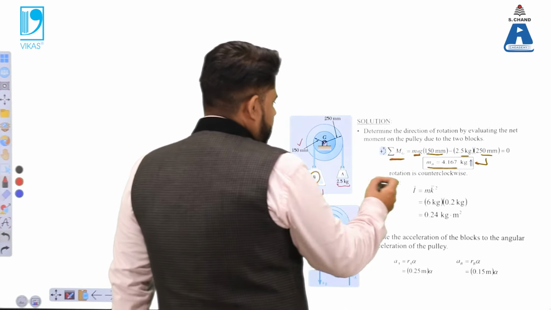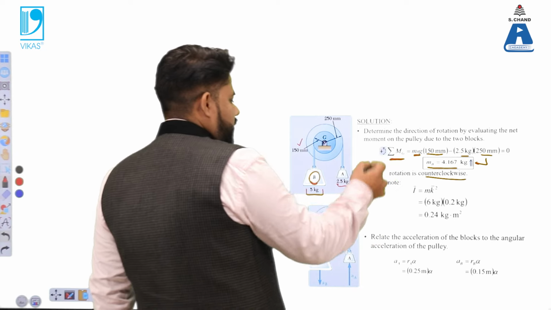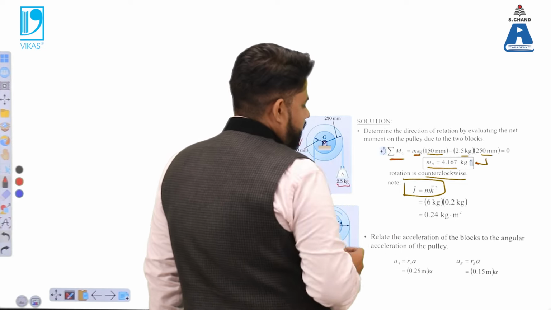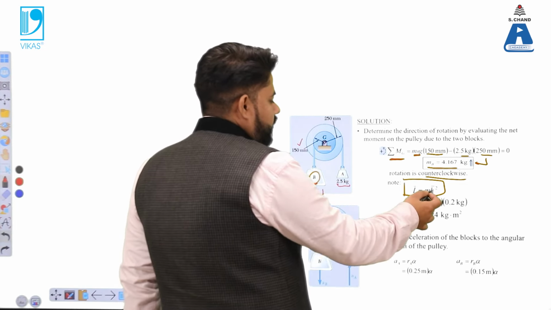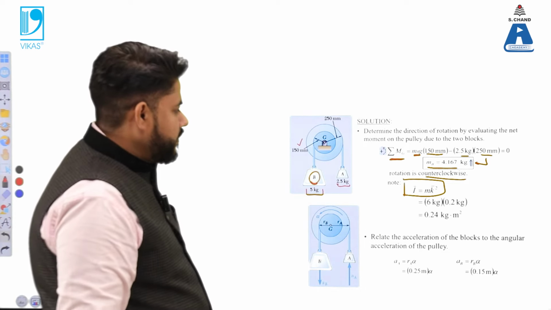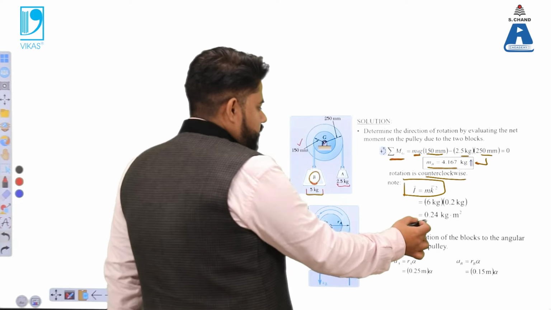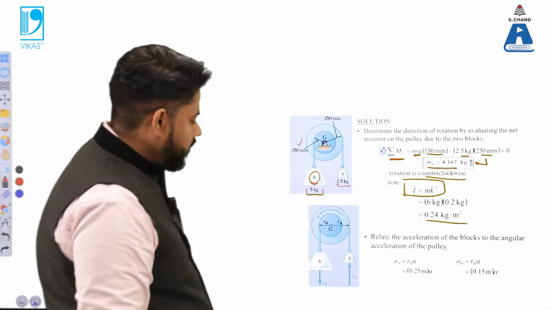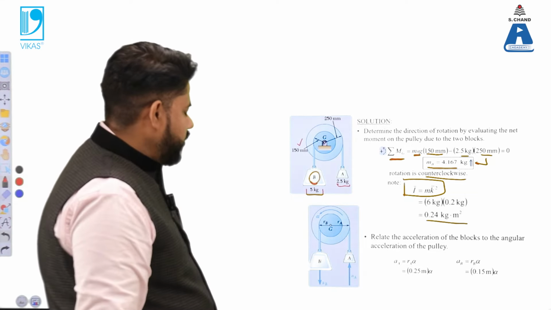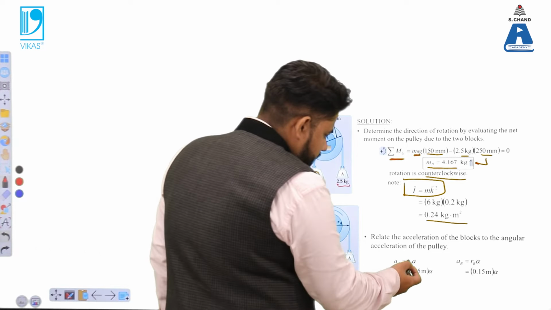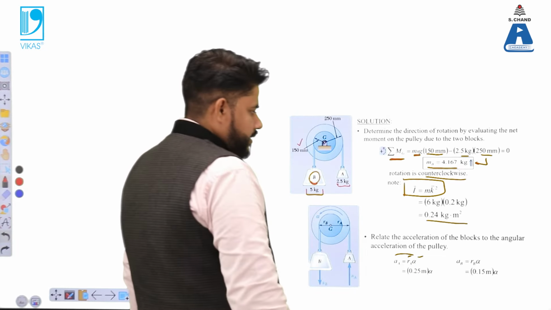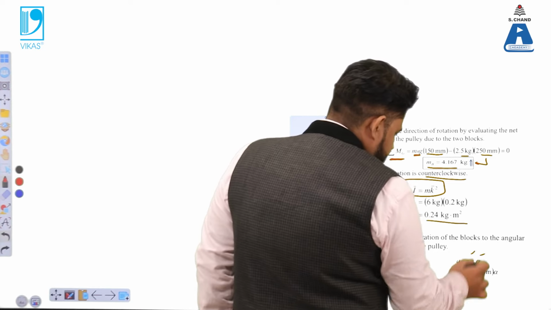As this rotation is counterclockwise and it is positive, the value of I is I equals mk square. So we have the value of mass and we have the value of this constant k square. So we can substitute these values in this particular relationship so that I can be determined. Now we have to find out the acceleration values of those two blocks. So the acceleration values have this formula, which is angular acceleration into the radius, and for the second case, angular acceleration into the radius.